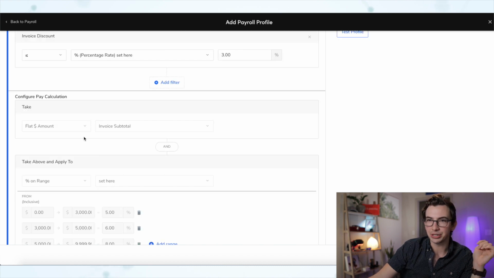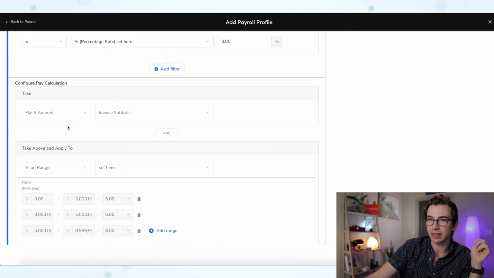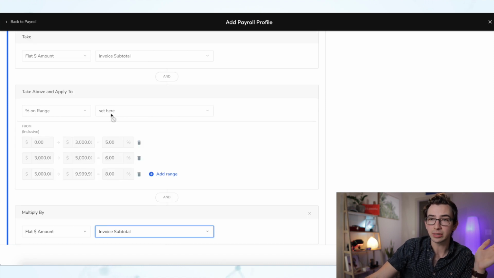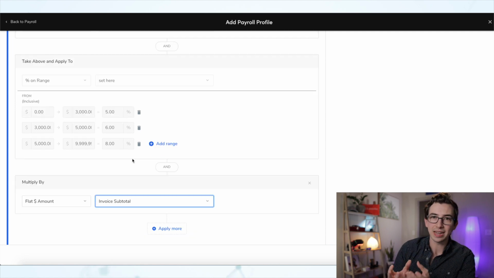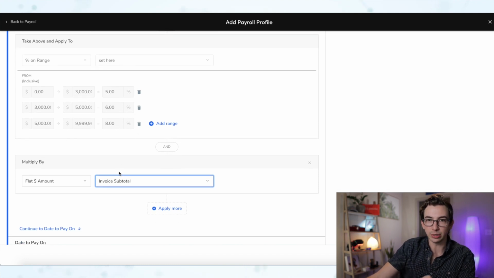So basically the logic of this is we're telling it, okay, look at the invoice subtotal. It's like, okay, I've got that. Okay, now use that invoice subtotal and reference this chart to figure out what percentage we're supposed to hit. And it goes, okay. Let's say the invoice subtotal was $5,001. So now it knows it needs to fall into the 8% category. So now it's got the 8%, but it doesn't know what to do with that. So we have to tell it, okay, now take that 8% and multiply it by the invoice subtotal.